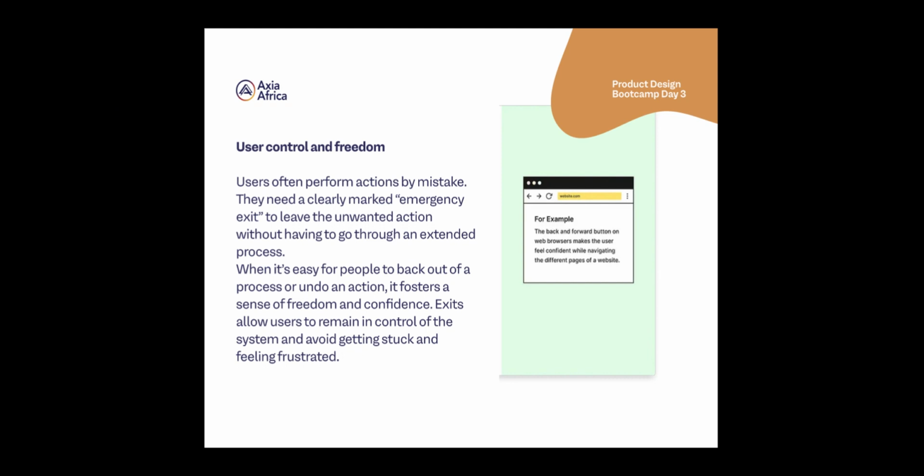So at every point, you should always give your users the option to exit. They need a clearly marked emergency exit to leave the unwanted action without having to go through an extended process. So without having to press back like 4 times, they need to be able to go back to the previous page. When it's easy for people to back out of a process or undo an action, it fosters a sense of freedom and confidence.